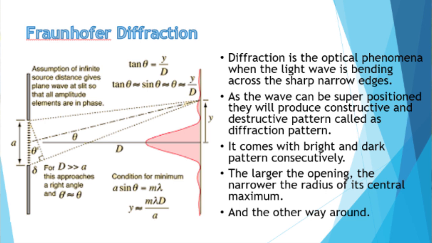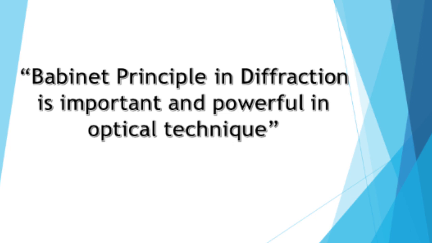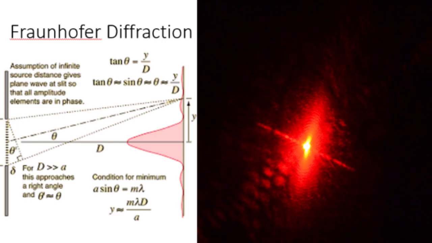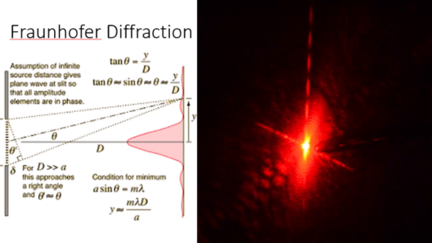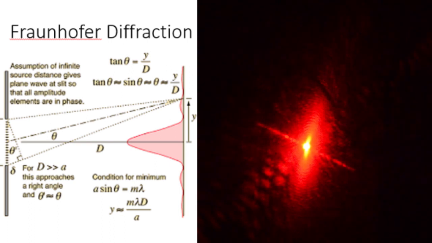We also apply Babinet's principle, where the complement of the object behaves similarly to the complement of free space. As a consequence, we are using a strand of hair instead of a narrow slit as the diffraction object. To implement Fraunhofer diffraction in our spring-mass system, the strand of hair produces the diffraction pattern on the screen when it overlaps the beam. As it bounces up and down due to oscillation, it can be used to identify the top-end position of oscillation, which is essential for determining the exponential decay factor.